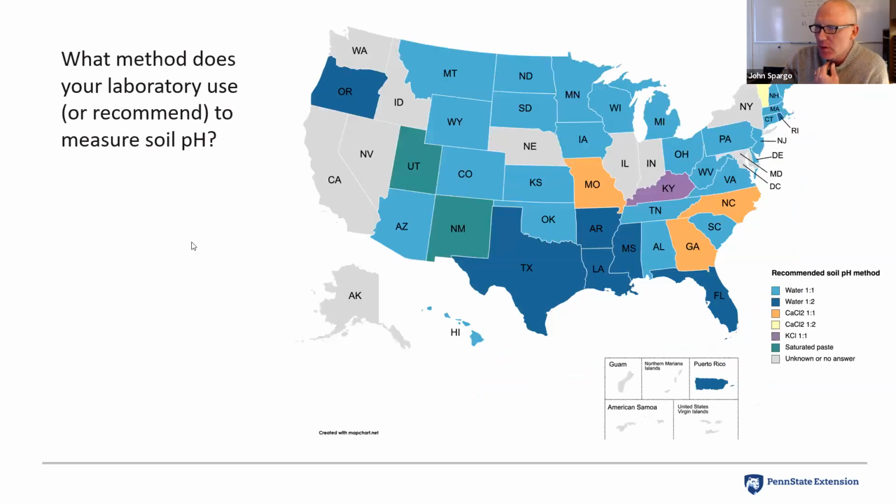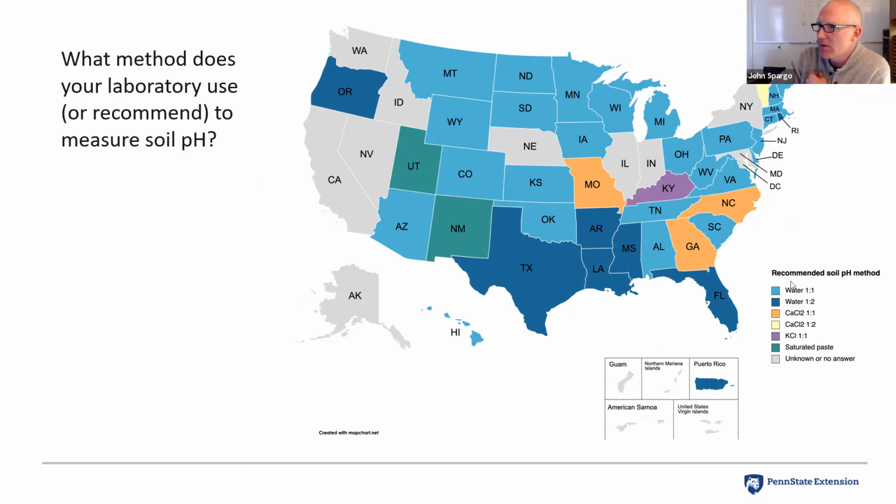Jumping right into methods. With regard to soil acidity, we did ask a number of questions about how folks were measuring pH and/or buffer pH, and how they were making lime recommendations. We've got some additional details, and I just want to note that we did ask things like, do you make the measurement while you're stirring? Do you rinse in between samples? I'm not going to get into any of that here, but that's available if anybody's interested in taking the deeper dive.